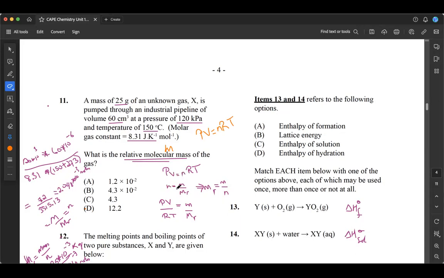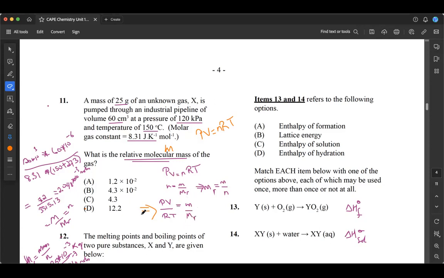We know that the number of moles is gonna be the mass of your gas divided by the molar or the molecular mass of your gas, right? So if we want to find the molecular mass, then we're going to rearrange it as such so that the molecular mass will be equal to the mass divided by the number of moles, right? So let's plug in this equation here. We rearrange to make moles the subject so we can get the molecular mass or Mr in it.